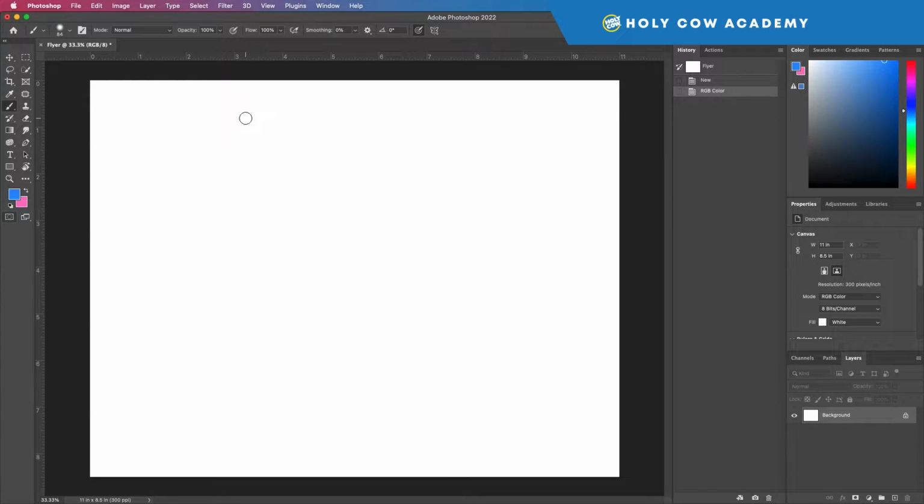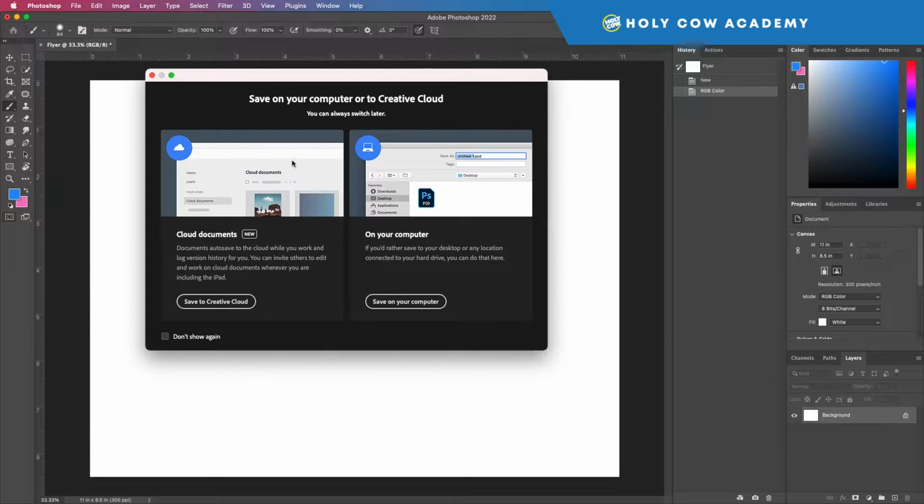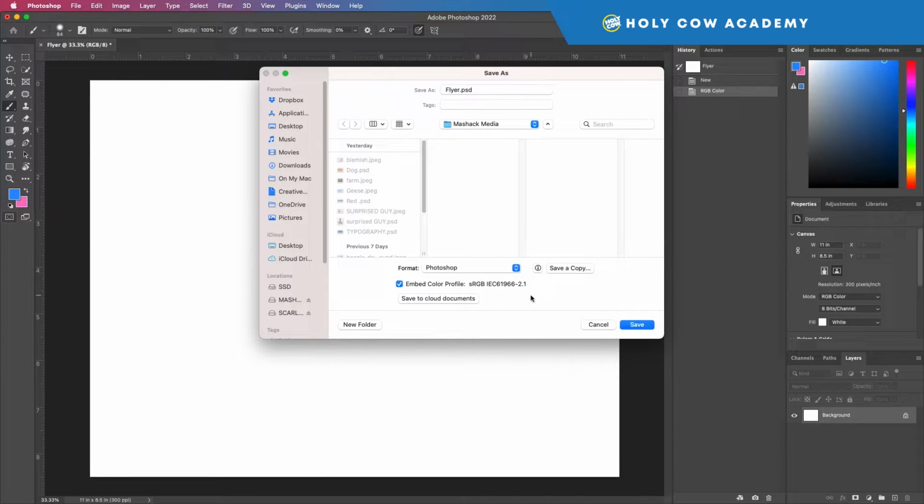So now that we've done that, let's talk about saving our work. You always want to save your work. It's a good idea to save it every so often, even if it's every minute or whatever. But it's a good idea to initially save your work. So we'll go to File and Save, and we'll have two places we can save. We can save to our Creative Cloud, which means that even if our computer crashed and exploded and we had to buy a whole new computer, our work will still be in the cloud and available. Or we can just save it to our computer, where it could potentially be lost at some point.